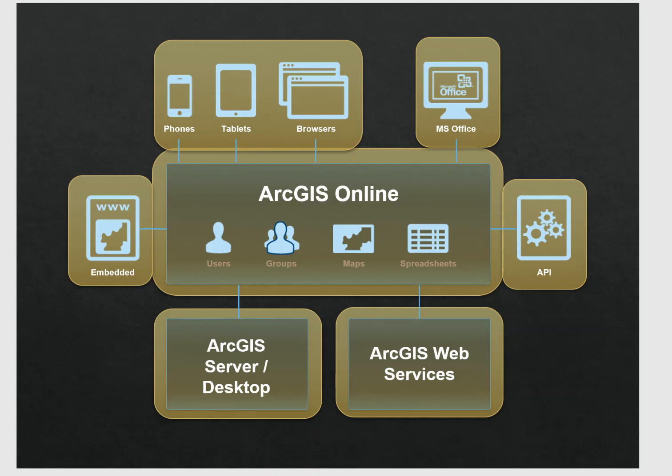Now, with online GIS, these are the various components that it can support. On the top over here, we can see we can support the browser, we can support tablet devices, and we can also support phones. The applications that you are going to create over here, this is pretty much your ArcGIS Online. You have your users, you can have groups, you can have maps, and you can also bring in your spreadsheet. Here it allows you to build a map and then embed those maps in other web applications that you have. We have what we call ArcGIS Server, which is the next level from the desktop, and then we also have the desktop component. But we also have what we call web services, and we'll talk about web services when we get into the actual hands-on component.